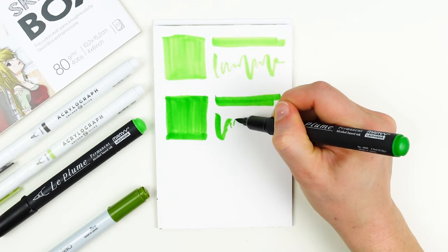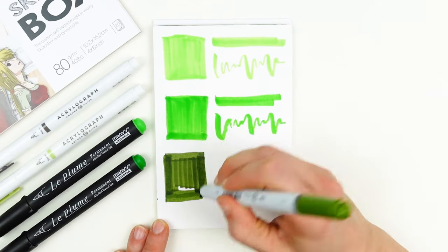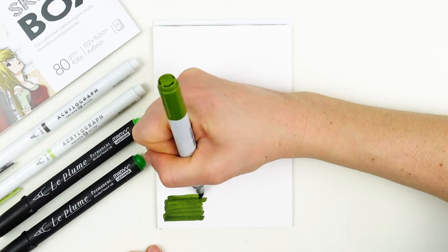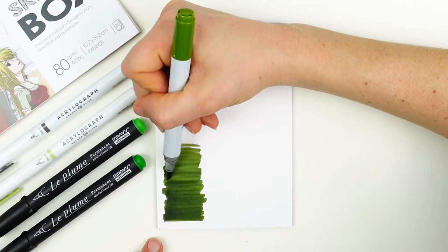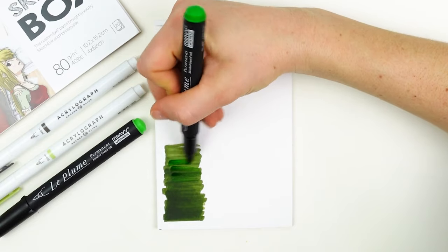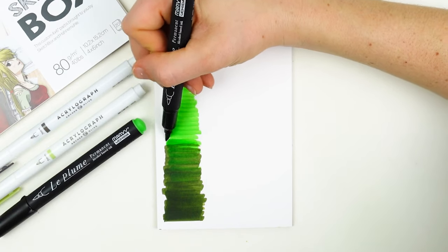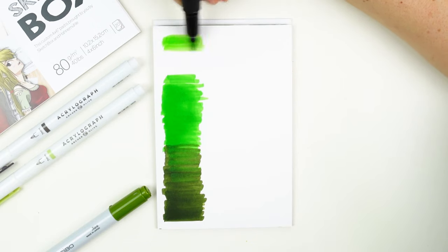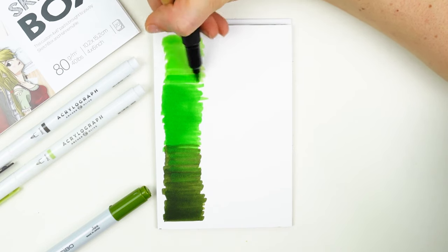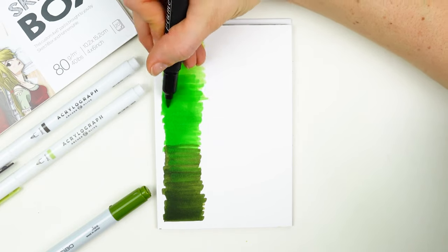Experiment using different parts of this brush tip to create a variety of different marks. The Copic Chow also has a chisel tip in addition to its brush tip, which will allow you to lay in big areas of color. Using these three markers, let's create a gradient. Start with the olive and build up color on the lower third, concentrating that color darkest at the edge. Then transition to the grass green — fill in the middle third evenly and concentrate more layers towards the center, feathering it off in either direction. Lastly, fill in the top third with your spring green and layer more material towards the top. Note that your markers are not going to blend a ton on this paper, so you'll rely more on opacity to create the gradient.